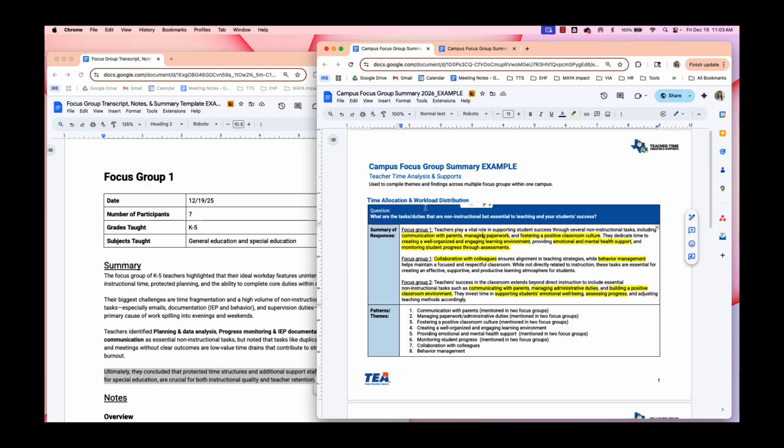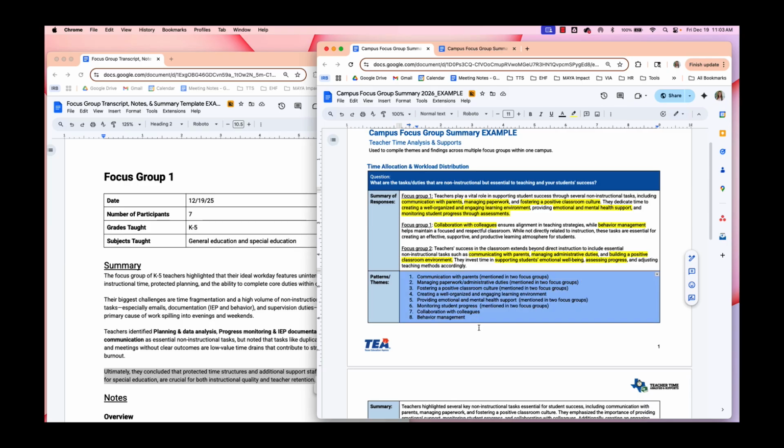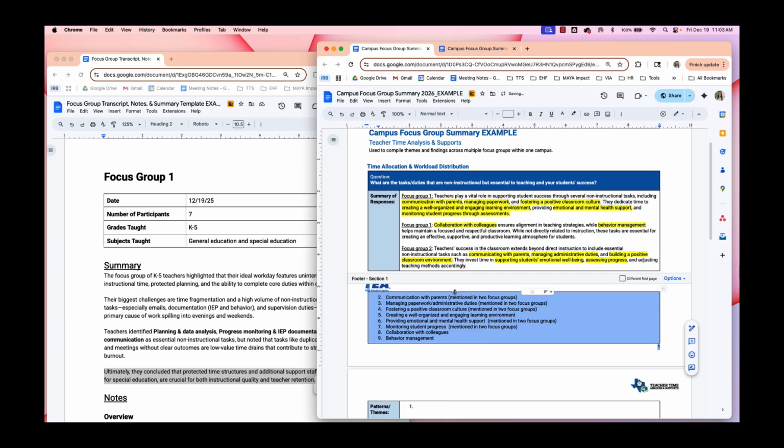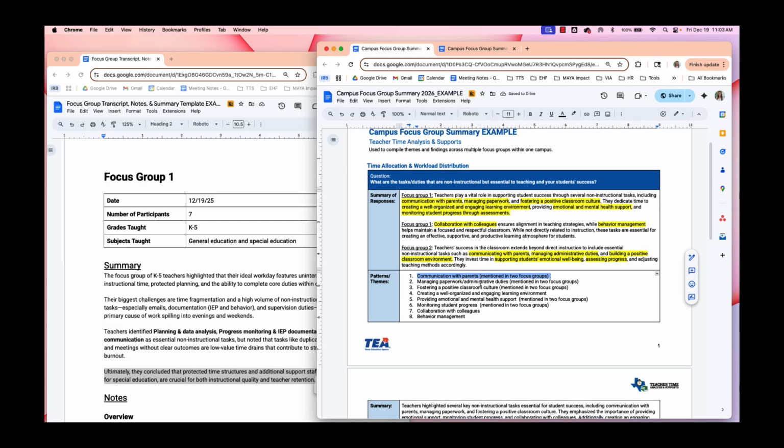After I have highlighted the patterns and themes from each of the focus groups, then I'm going to go and write them here. So again, you can see that I wrote each of these different segments of text that I highlighted. So one of the themes was communication with parents, also mentioning that this was mentioned in 2 focus groups because I see it in both focus group 1 and focus group 2.